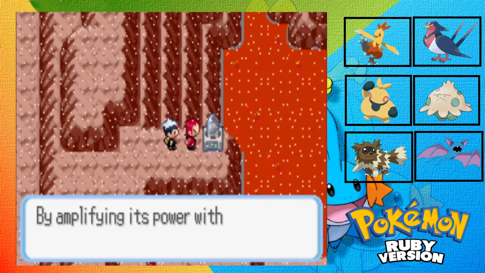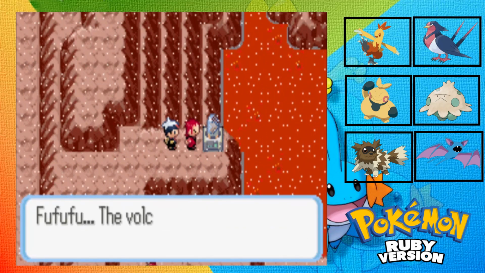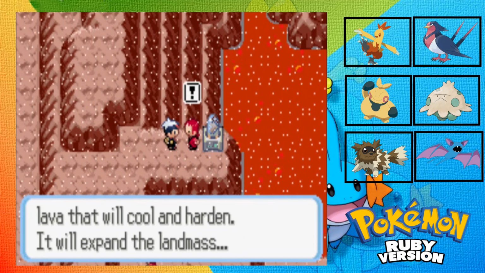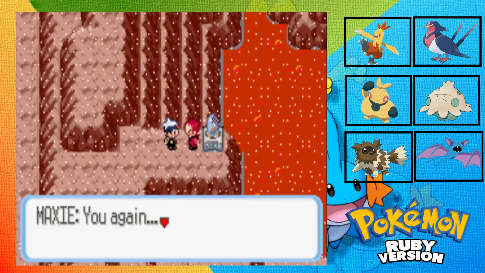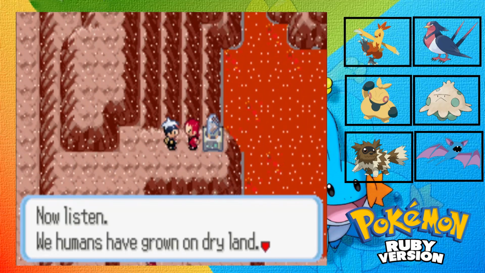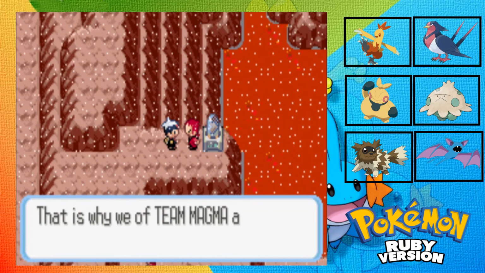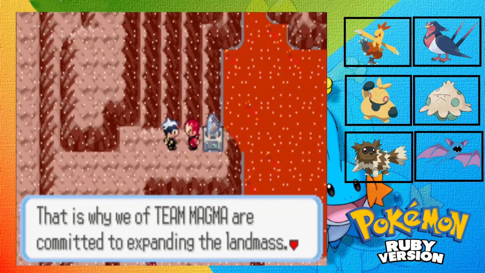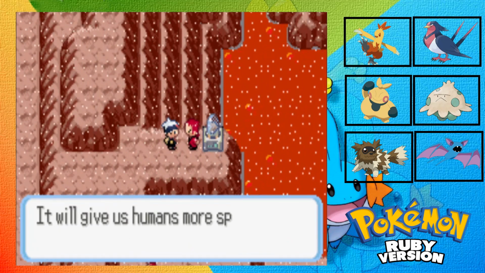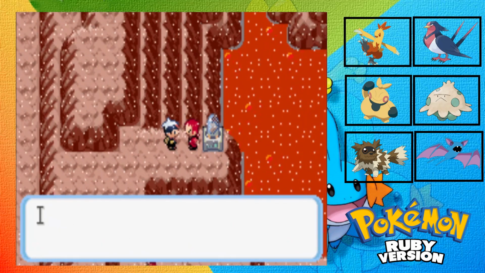Power containing the meteorite by amplifying its power with this machine, volcanic activity will instantly intensify. Volcanic will erupt, spreading lava that will cool and harden, it will expand the landmass. No, it won't. You again! Now listen, we humans have grown on dry land. Land is everything, it's important. Importance is paramount. That is why we of Team Magma are committed to expanding the landmass. We'll create space for new species of Pokemon to evolve, give us humans more space to advance. That is Team Magma's vision.